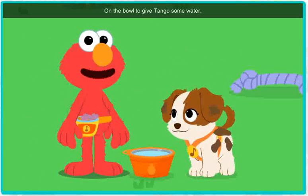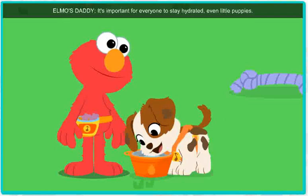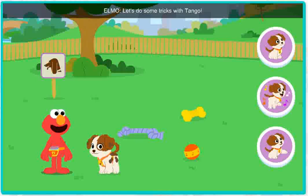Click on the bone to give Tango some water. It's important for everyone to stay hydrated, even little puppies. How refreshing. Let's do some tricks with Tango.